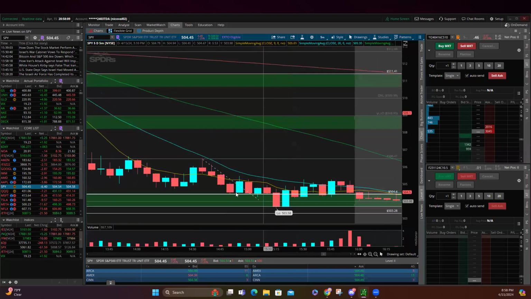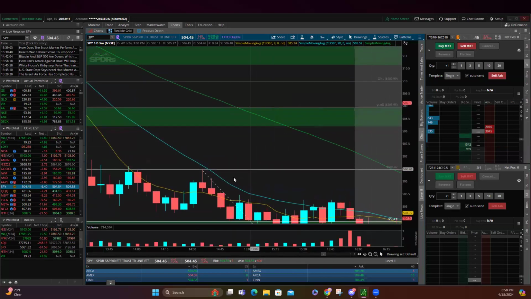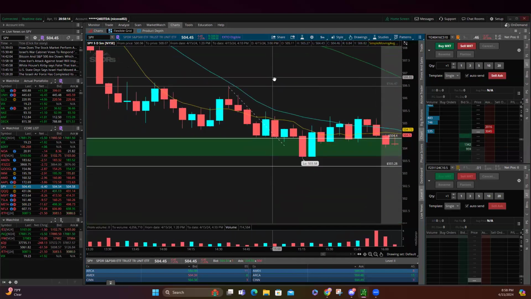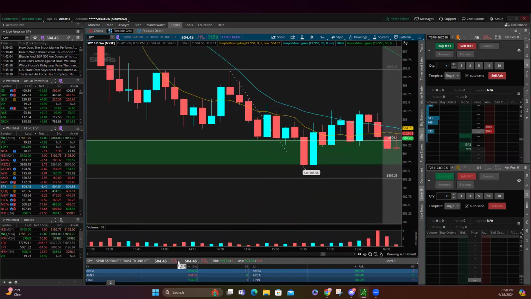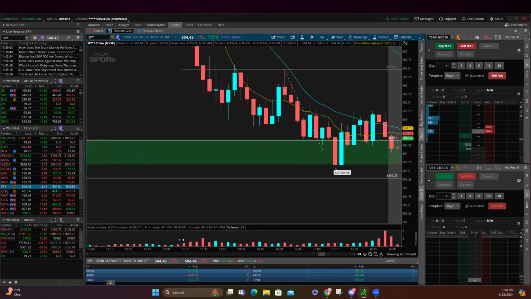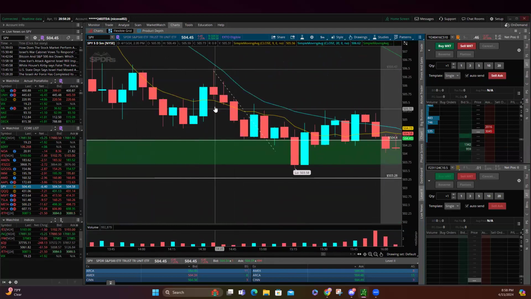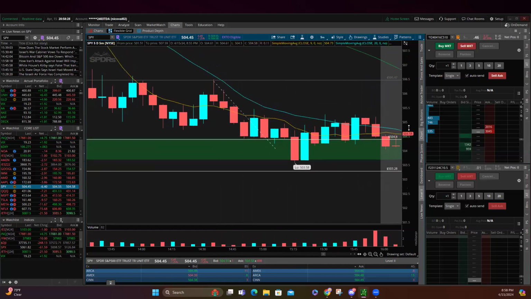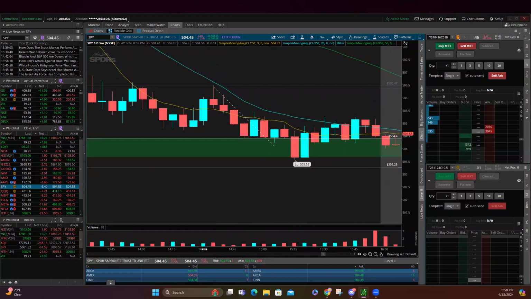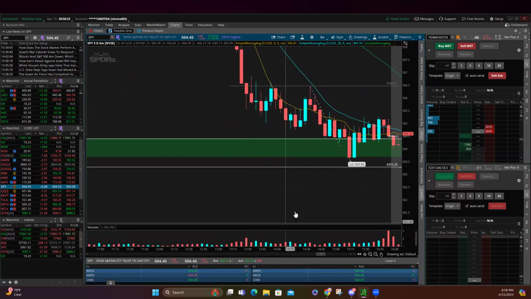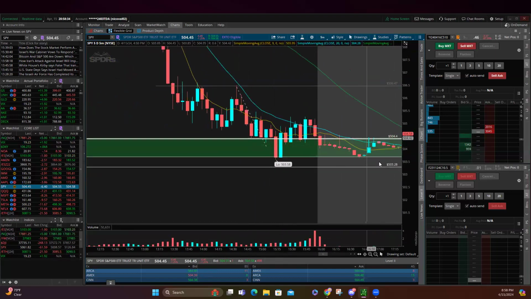Like I knew today, I was watching to see if we were going to break this little trend here on the 2 minutes. I wanted to see, and then what happened? We kind of rejected, then we broke it, but nothing happened. We kept just trading sideways. So not much action, nothing to jump in on there. I will be doing those little things during my trade.